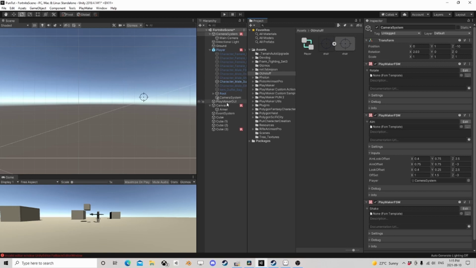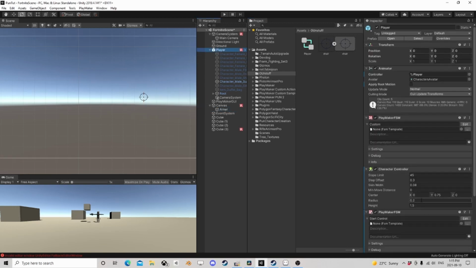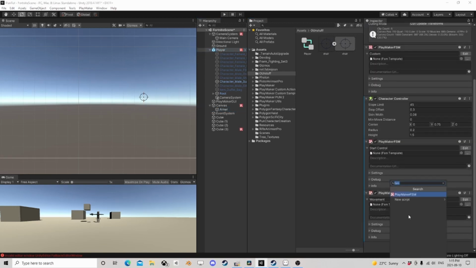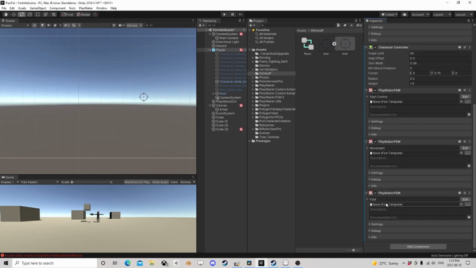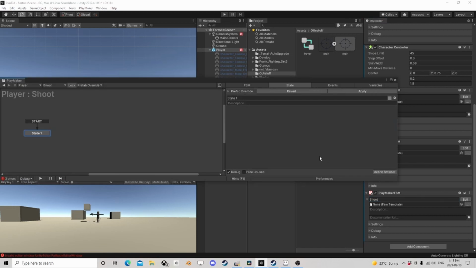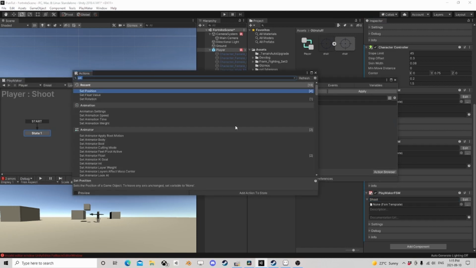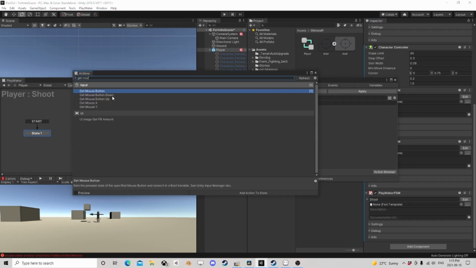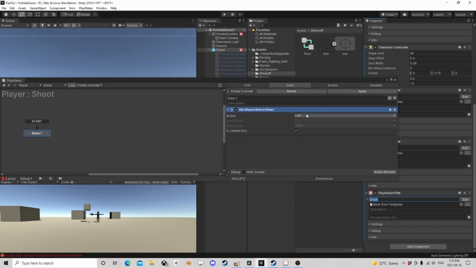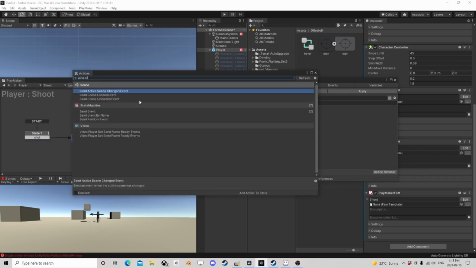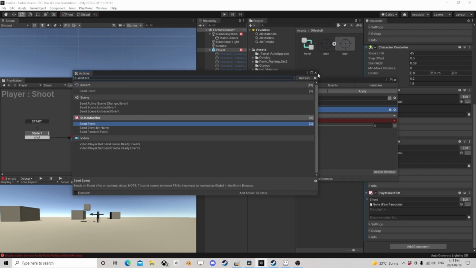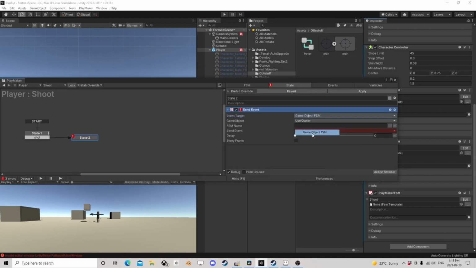So what happens if we go on the player now, we create a FSM, and we call this one shoot, and let's just get mouse button down. We're going to end up shooting, but I'm just going to send an event right now so we can see this and make sure things work good.